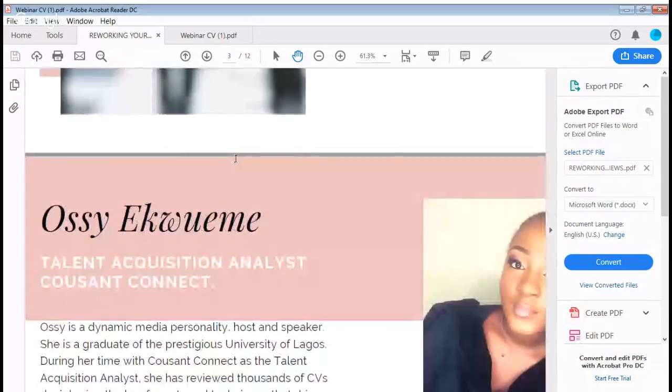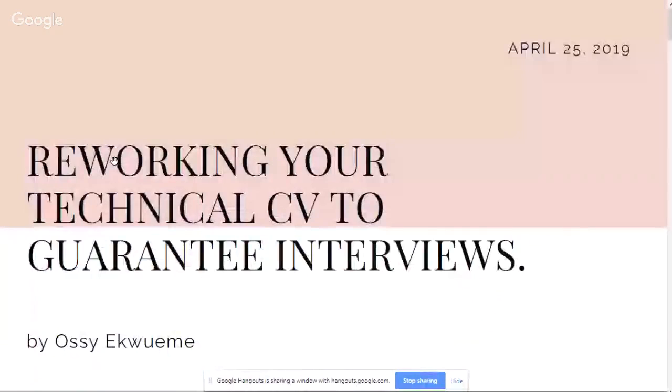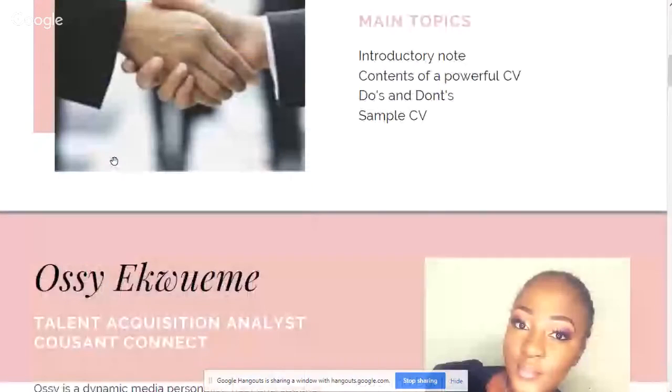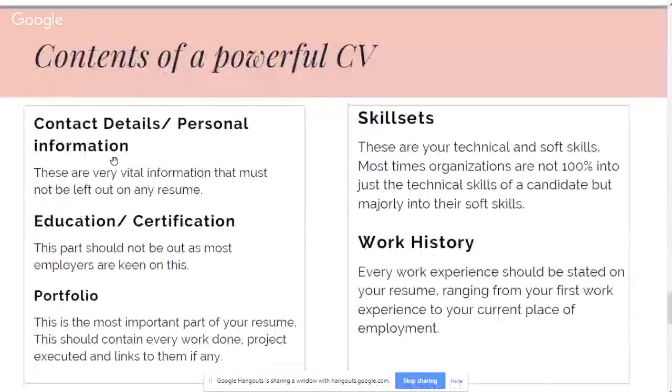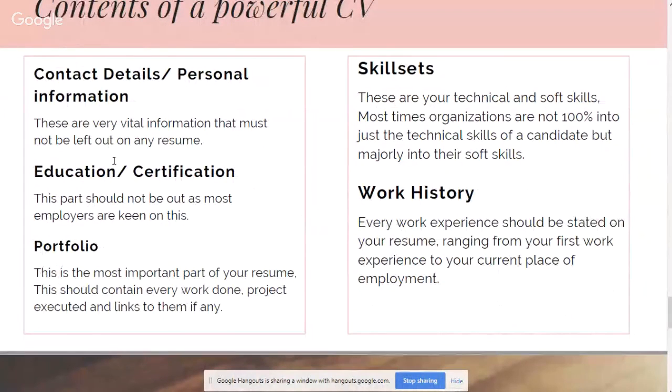I have a question though. Whilst you were presenting, you made mention of a few things that I had never done on my CV before, and I did not think that it should be a problem. You said about the personal details, right? You said things about age, and I've never had my age on my CV. I've never put up my state of origin on my CV. And to be honest, I think that even if I put that on there, it was going to only subject me to maybe some discrimination. Maybe some people don't like that I practice this religion, or they think I'm too young for this position, or they don't like it from this part of the country. Why do you think that I should have those details on my CV?